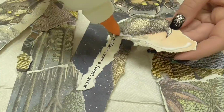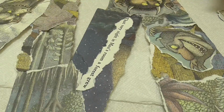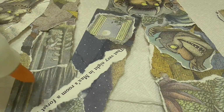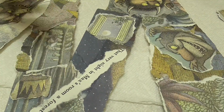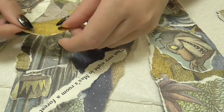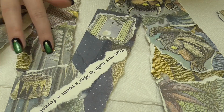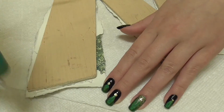I glued on a good quote from the book. I even added pieces from the book's Newbery Award. Then I used hot glue to fold over and glue any excess onto the back.